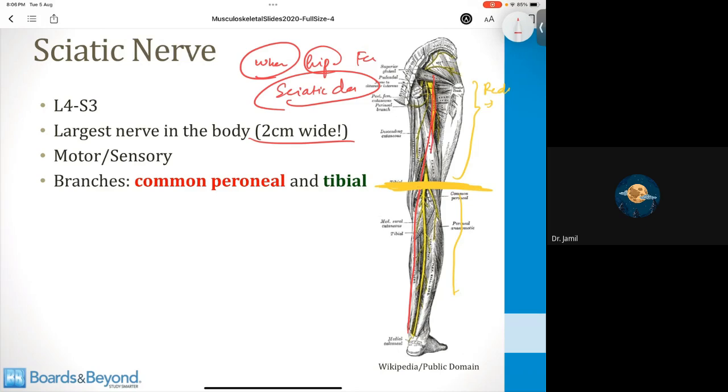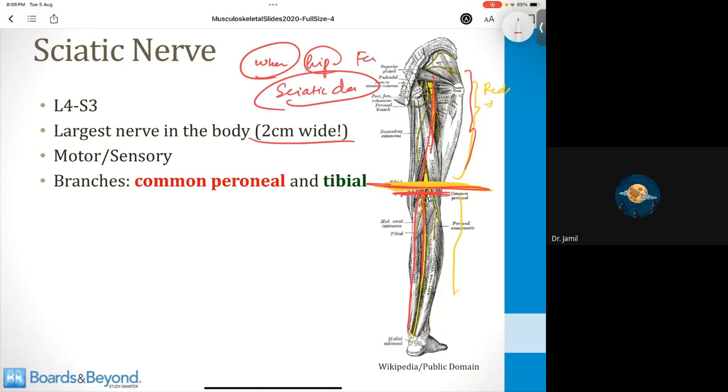It's going to supply the hamstring and everything at the posterior, which is going to lead to the extension of your hip and flexion of your knee joint, right? But we are going to discuss this portion of the sciatic nerve in some other discussion in our radiculopathy. But here we are going to discuss the innervation of your sciatic nerve just below the level of your knee joint posterior, okay? So we have 2 branches.